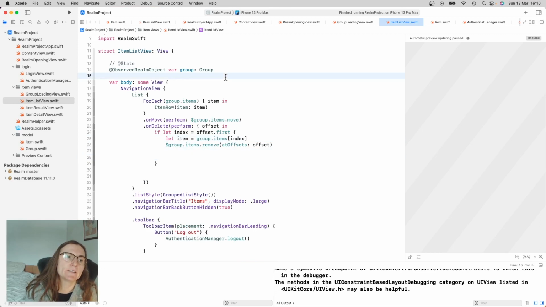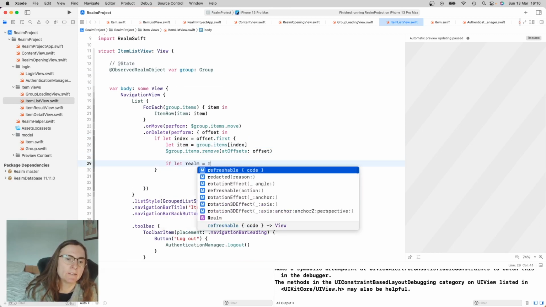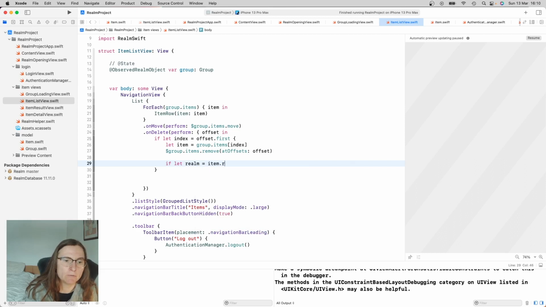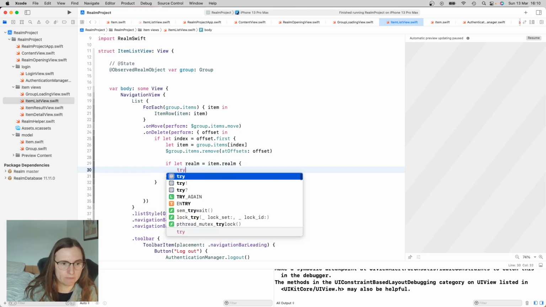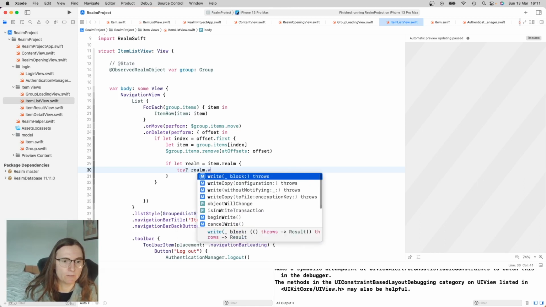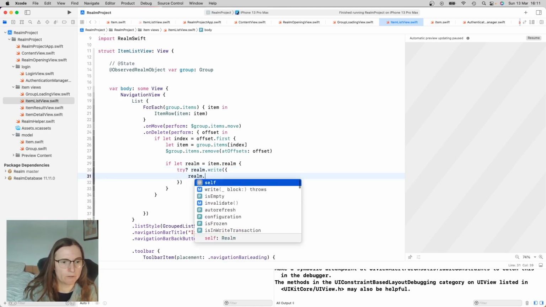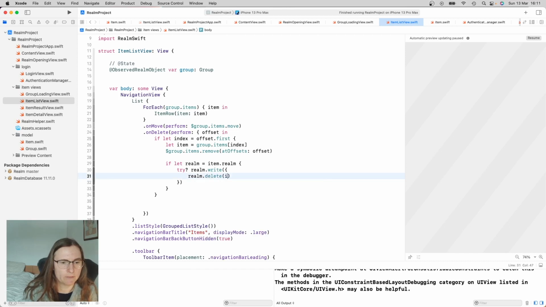So again, I need to access the realm, or I can write the if let realm is the items realm. So then I can start a write transaction. Maybe they have something more convenient for this. Realm.write, realm.delete item. Well, we can try.